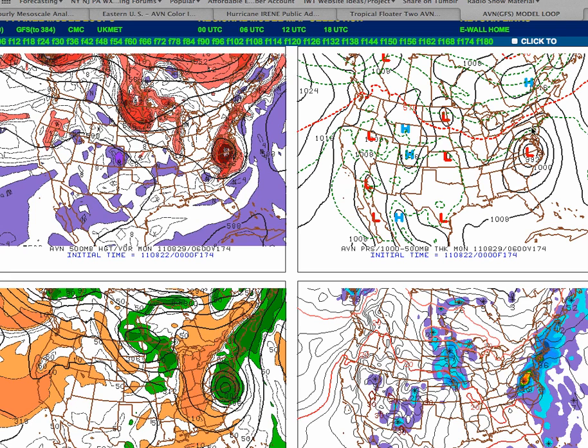We could end up with just a major rain event, flash flooding, wind damage, coastal flooding, or it could remain out in the Atlantic, especially if Irene is a little bit further north and continues to remain a little bit further north and east of the actual storm track that it has in place from the NHC. And if that's the case, it could be a close miss, and that would be far more beneficial than a major heavy rain event that creates a tremendous amount of flooding, coastal flooding, and wind damage. So clearly we're going to keep an eye on this situation throughout this week, and that's pretty much going to be the main story throughout this week.